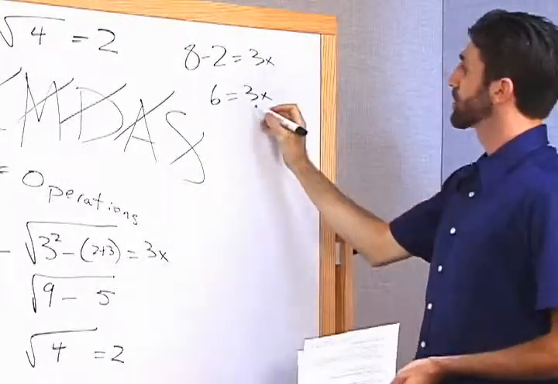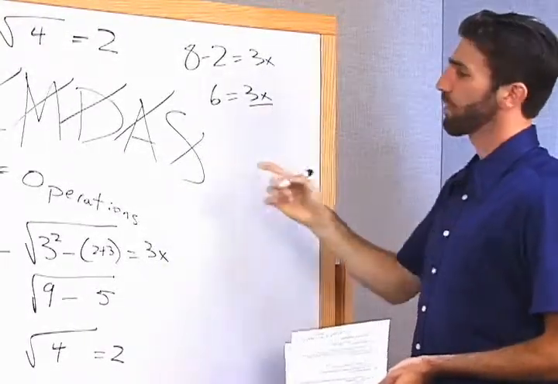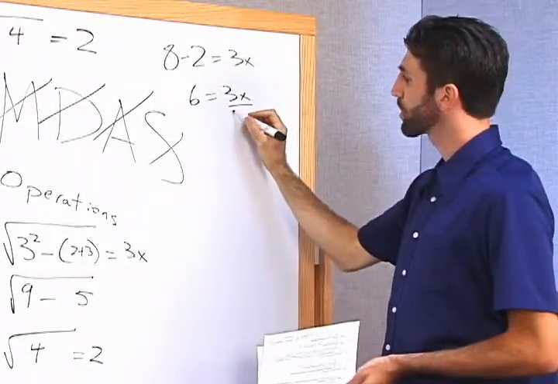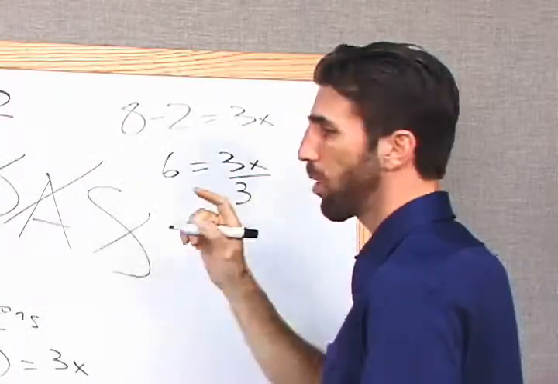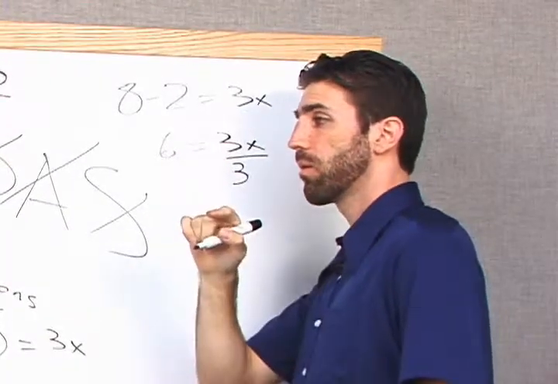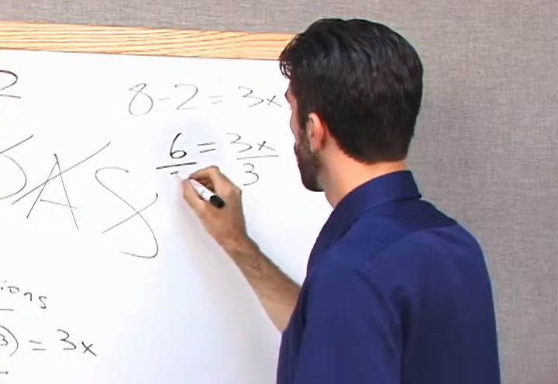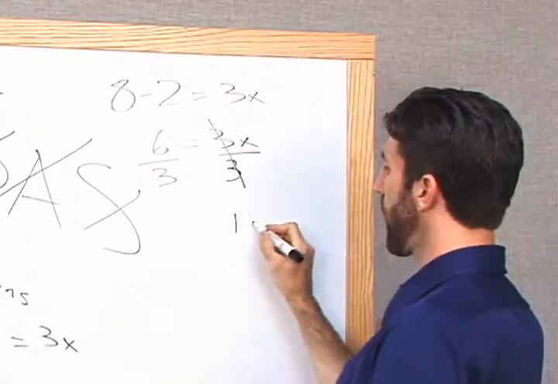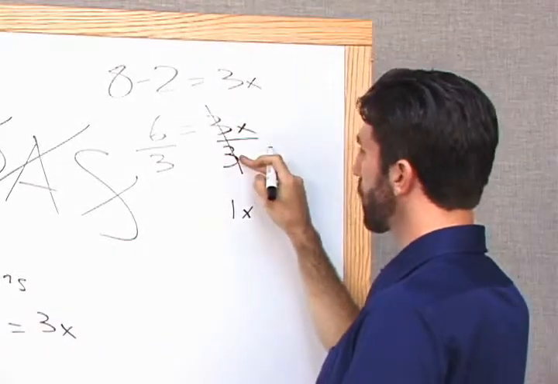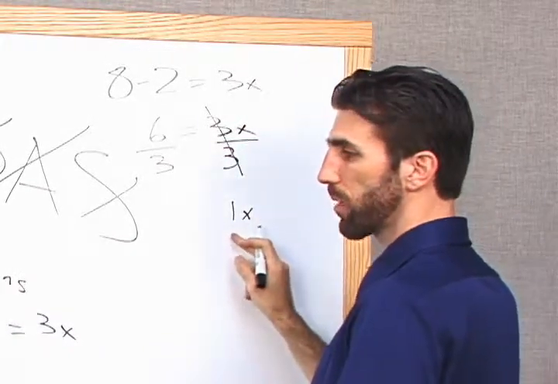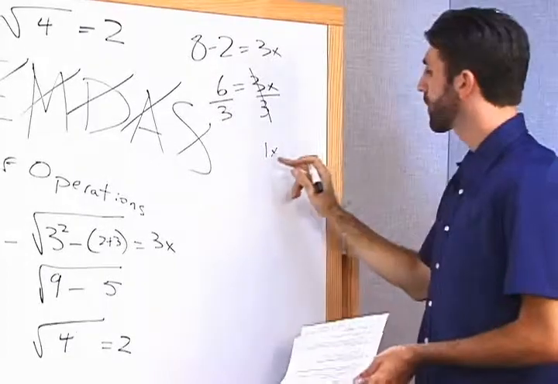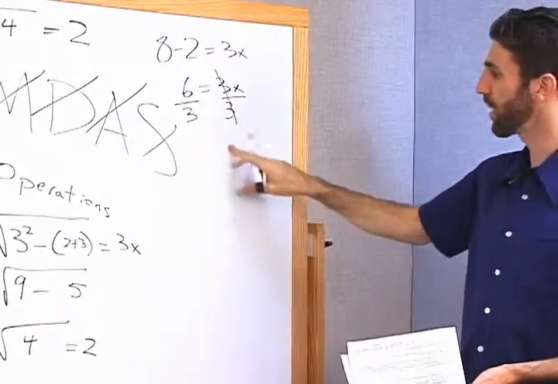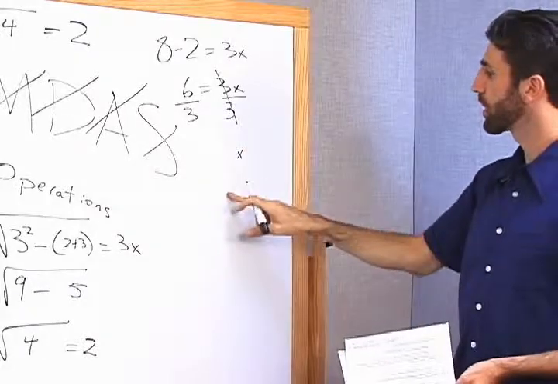All right. So now what we're going to do is the opposite, because remember before we want to isolate the variable, and we've nearly isolated it completely. We're going to do the opposite. We're going to divide by 3. And remember what we always do to one side? We do to the other. Very good. So these cancel out. Remember, when I cross those out, it means 1x, because 3 divided by 3 is 1. What's that number called? Anyone remember? Coefficient. There you go. Very good, Dave. Coefficient. So we don't need to write the coefficient 1 in front of a variable. It's unnecessary.